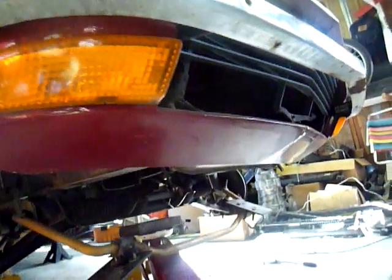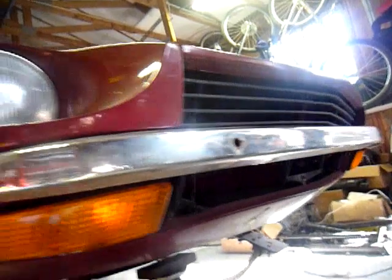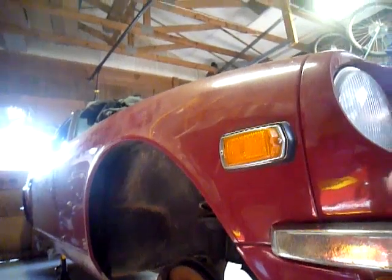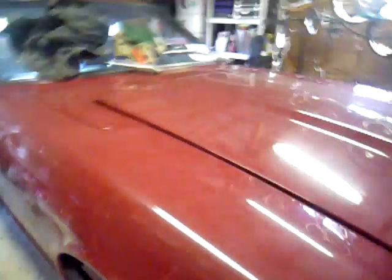And look at this valance. It's a fiberglass valance, so it was replaced, but the grill is straight. Bumper straight. Buckets are fiberglass. The front fenders are Nissan replacements.